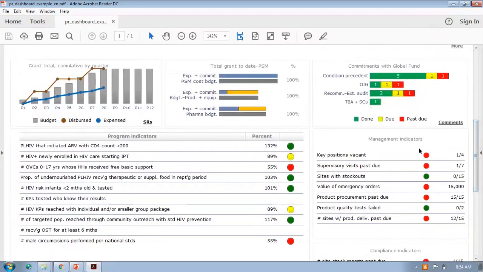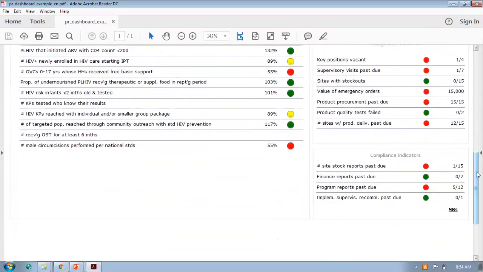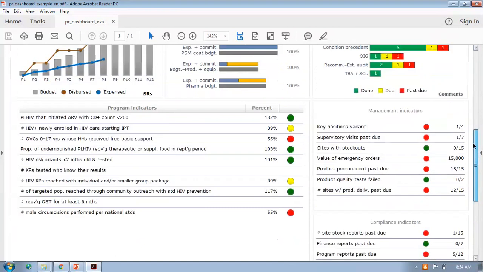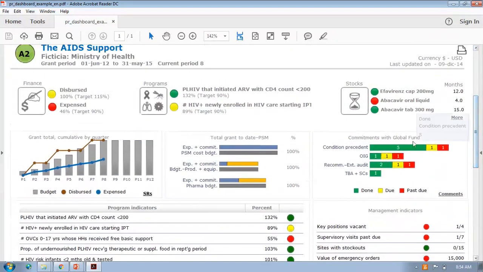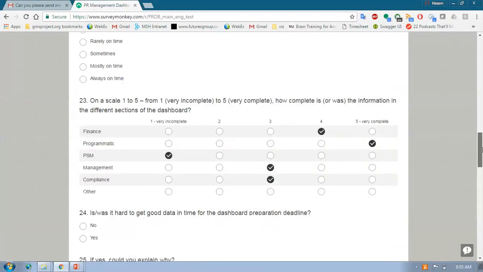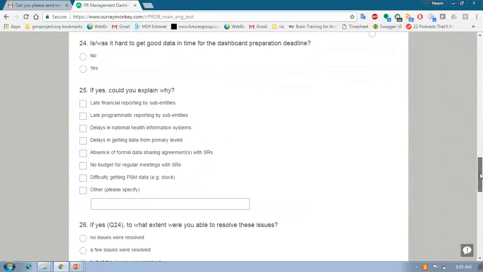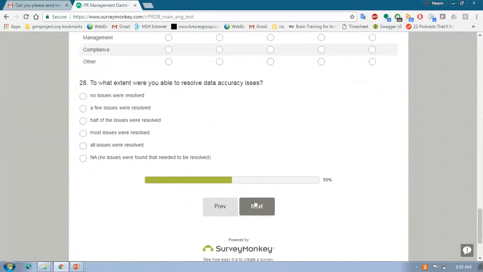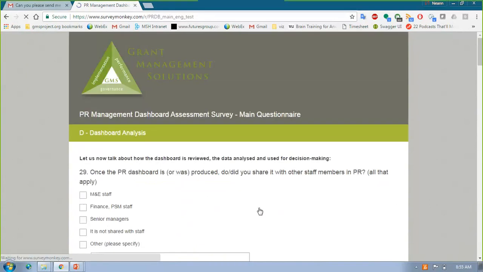The management indicators where Nian is hovering, these are the management indicators, and these are the compliance indicators. So you should become familiar with this if you are not already, and bring this with you to the interview so that they know what the different indicators mean, because they come up again and again and again. So that's question 23. If you have any questions, we'll take them after we've gone through this presentation. The next question that I wanted to show you is question 50, which is quite complex.